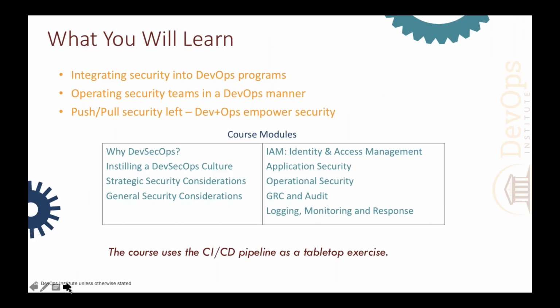So to give you an idea, what does the course look like in terms of the different chapters and the way it's broken up? We do start with making sure people understand what is DevSecOps, and why it's important to you and to your organization. We do touch on culture. We talk about Western, for example. We also talk about psychosocial development changes that happen with us and with organizations.